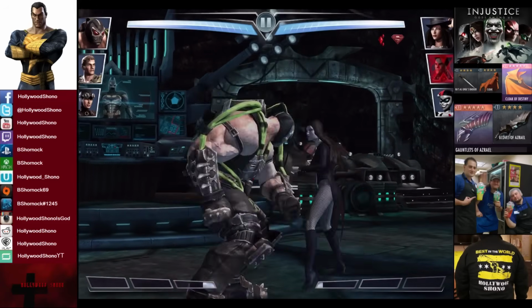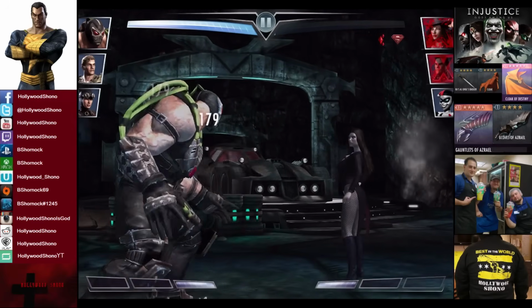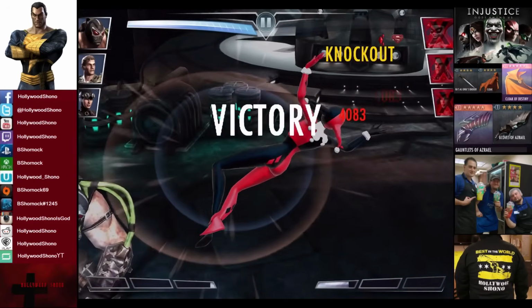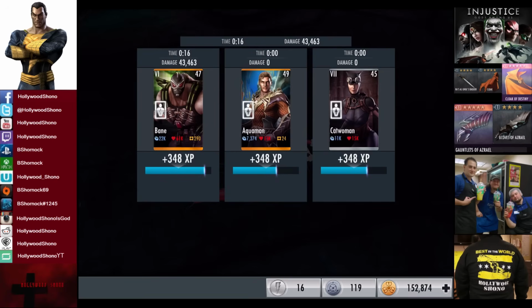Red Sun Superman goes down in 4 hits. Zatanna is also going to go down in 4 hits as the second hit missed for some reason because Bane's a fat ass. And the Rage Slam on Animated Harley Quinn is not going to wipe her out. But she gets bashed out in 2 additional hits for the victory in the 9th fight. Nice spandex. 348 XP. 430 credits.